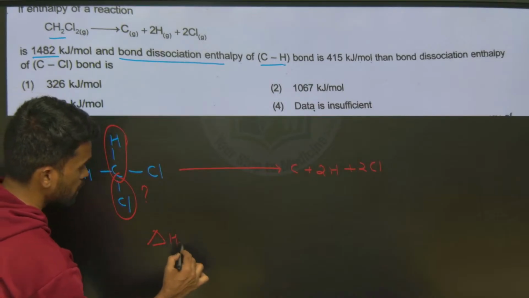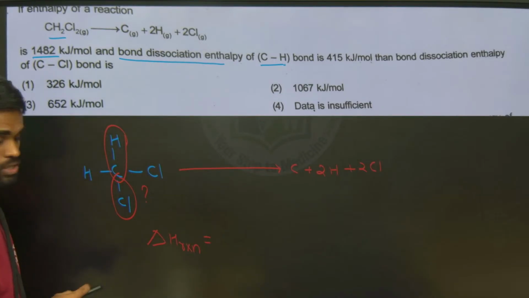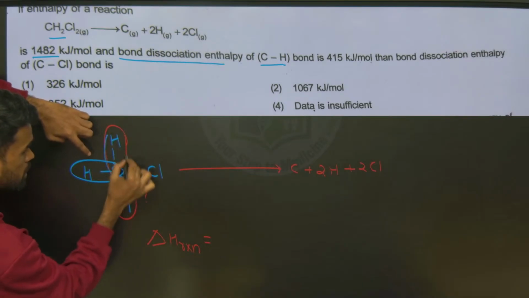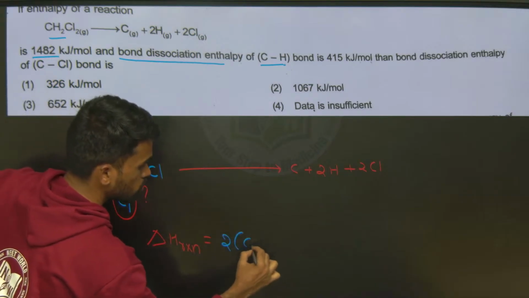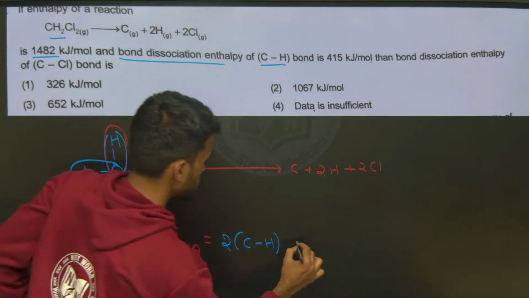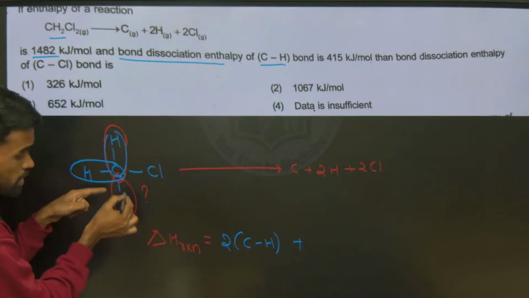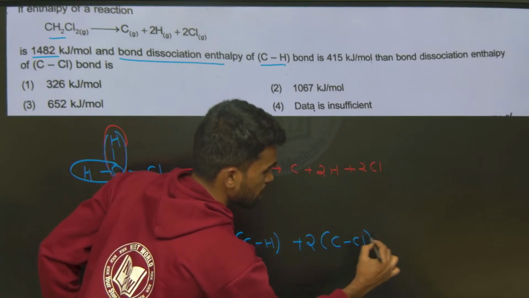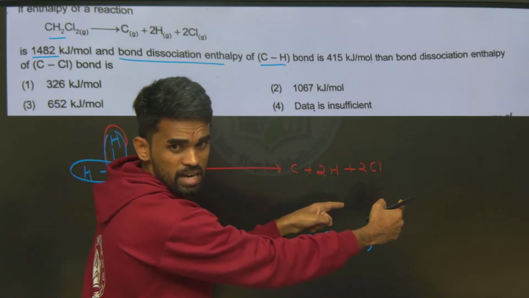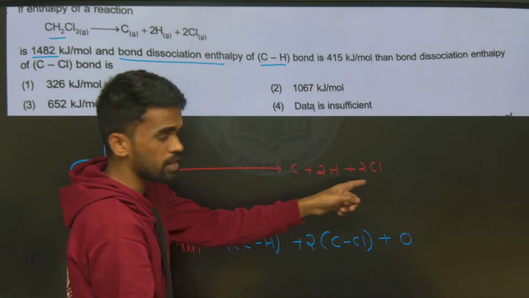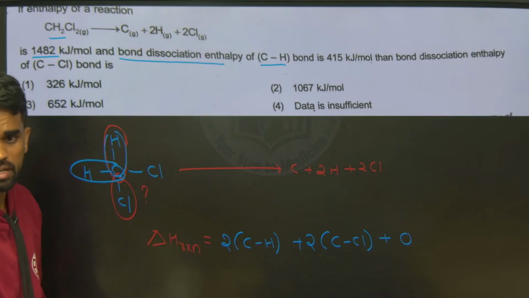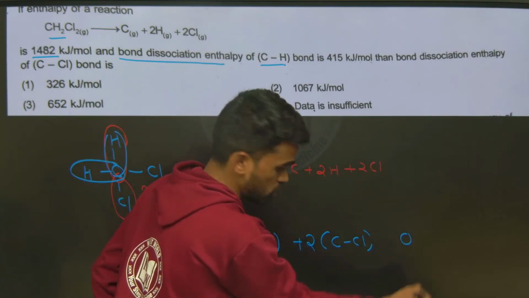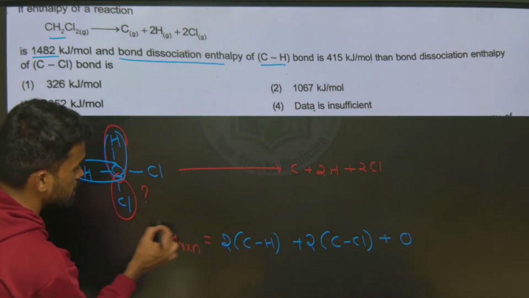Delta H of reaction should be written equal to what? I can write, see, we have two types, like two CH bonds are there. So I can take 2 into CH plus, again Cl's, how many are there? CCl are again 2. So 2 into CCl, and this side everything is atoms, so that will be 0. There is nothing undergoing dissociation here. So that's what I am making 0 here. Okay. So now what I can say, this one is how much value given?